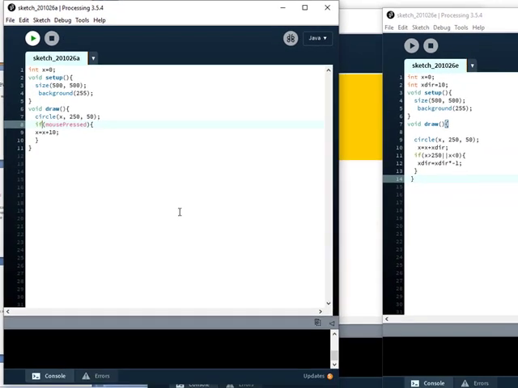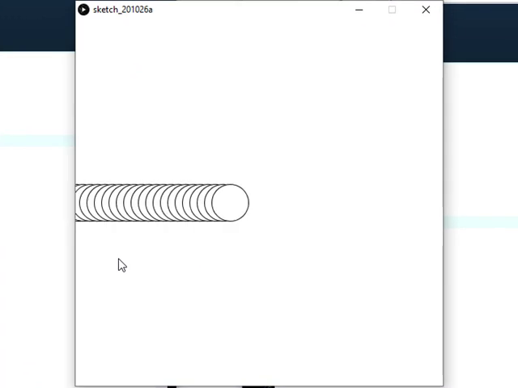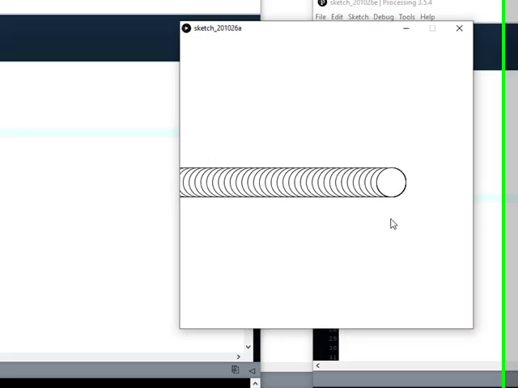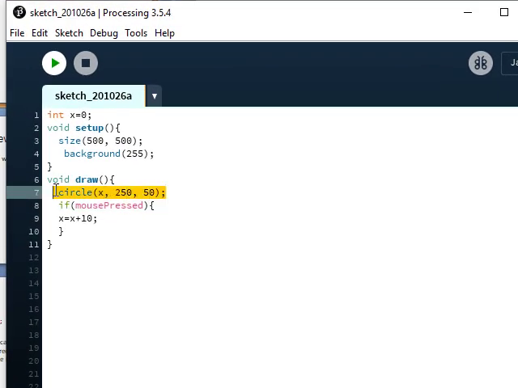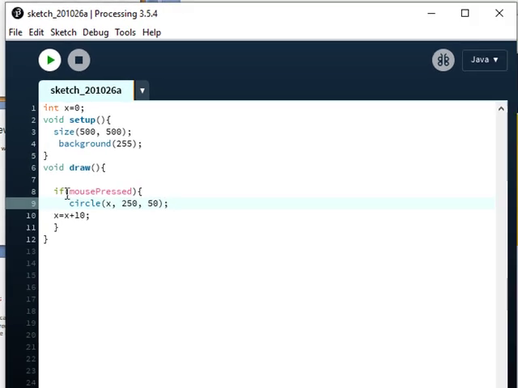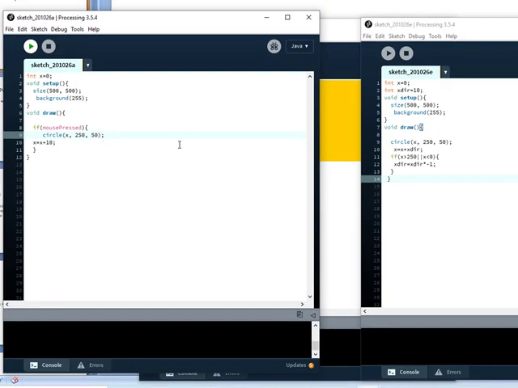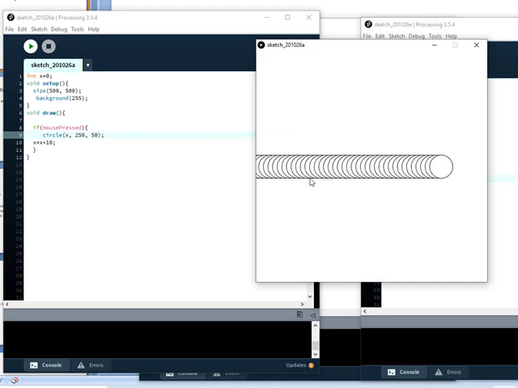So now when I open it up, I see my circle there, but nothing happens until I press the mouse. And when I let go, it stops moving. So if I didn't want to see the circle unless I press the mouse, then that could get included in my if statement as well. All right, so now nothing will show up. None of these things will show up or happen until the mouse is pressed. Okay, so I open, I don't see anything until I press the mouse.